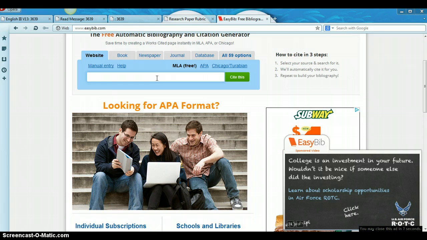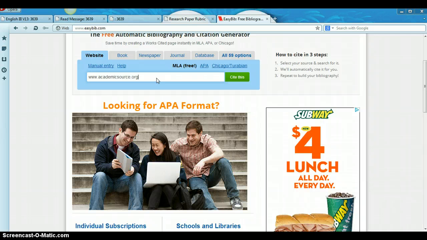So for example, I'm just going to make one up. Okay, and at that point I would say cite this, and it's going to walk me through the steps, and then eventually it's going to create my citation for me. And then all I have to do is copy and paste it. So make sure you take advantage of ezbib.com when you need to make your works cited page.